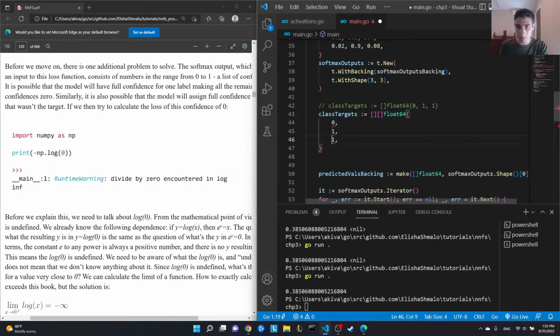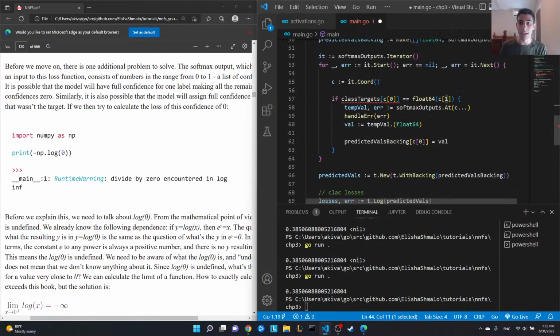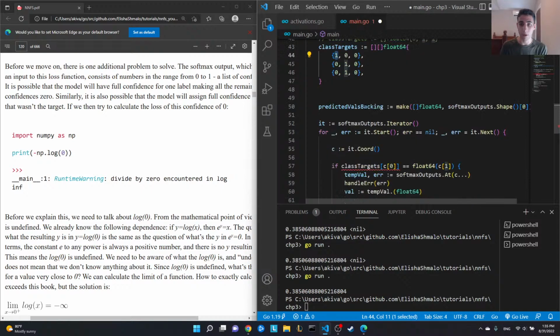So here, let's take a look. Since it's 0, it'll be 1, comma 0, comma 0, and this one will be 0, comma 1, comma 0, sorry, and this one will be the same thing. Okay, both of these represent the same information. You understand? Both of them represent the same exact information. The difference is this one is multidimensional and it's one hot encoded, but it's the same information. This one's showing that the first class is the correct one, and this one's showing that the first class is the correct one.